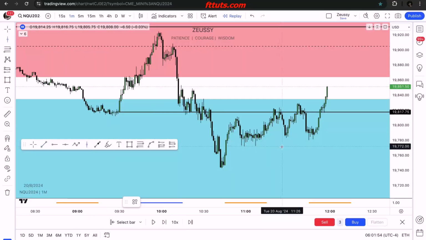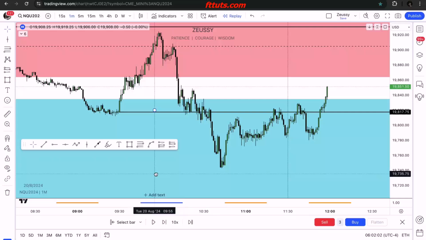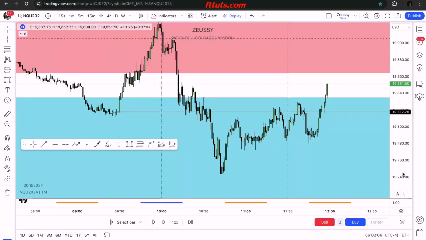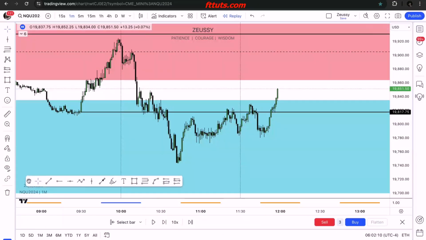I'm going to pay attention to the 11:30 open right here, which is the open of the lunch cycle as I'm teaching it to you. I'm also going to be paying attention to the 10 o'clock open for a moment. What I want you to see is that during 10 to 11:30, the market did the following.